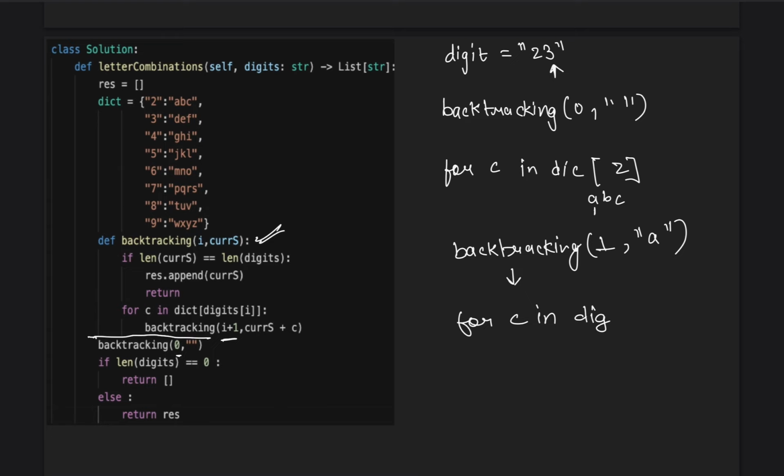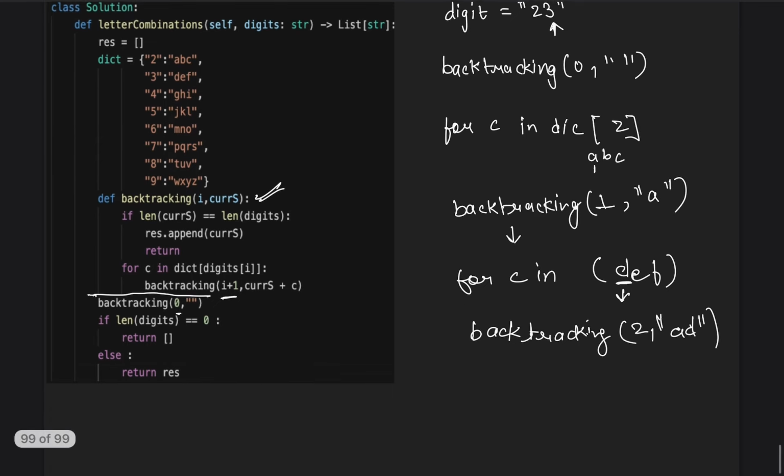What 3 has is D, E, F. First of all we are going to see this thing here, right? Then in the backtracking function I'm going to pass an increased index, and I'm going to pass A and D, which is one of the possible combinations it can have.